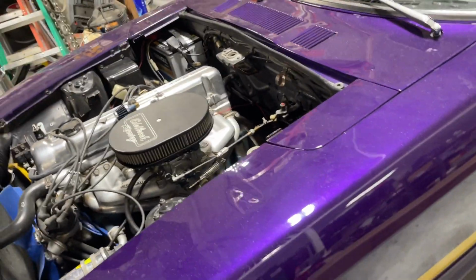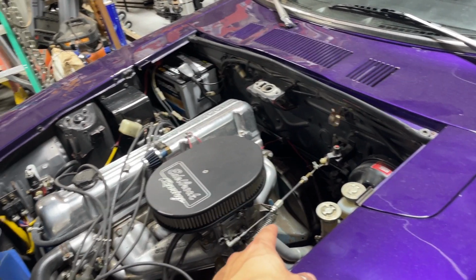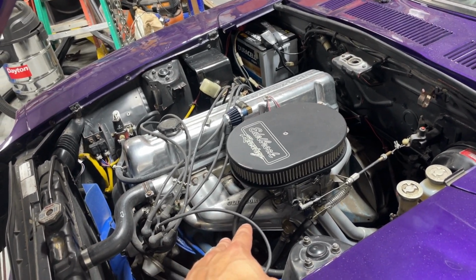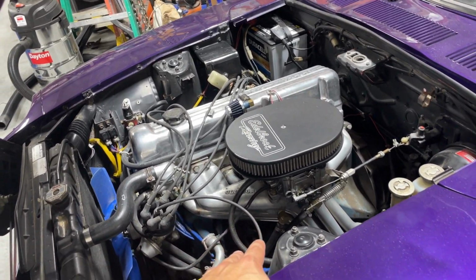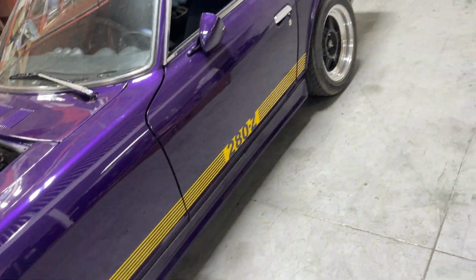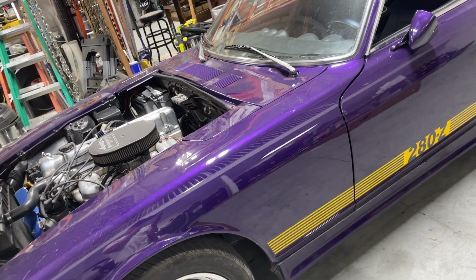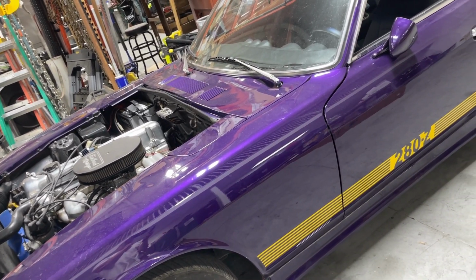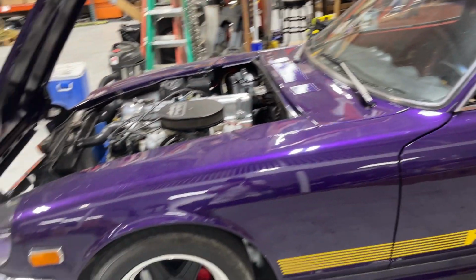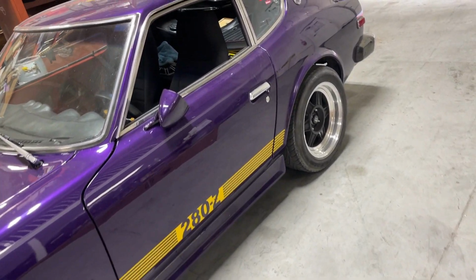Eventually down the road, I would love to do a CD09 6-speed swap on this, and also a VQ35HR swap. Get a little tune on the 85, maybe run around 300, 320. I think that would be the perfect amount of power for this car. Right now, my butt tells me it's probably about 280, not 280, oh my God, about 180 to 200 to the rear wheels. And like I said, it doesn't need to be tuned, so I don't know. It feels pretty slow, not gonna lie.